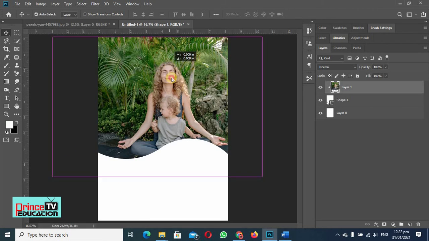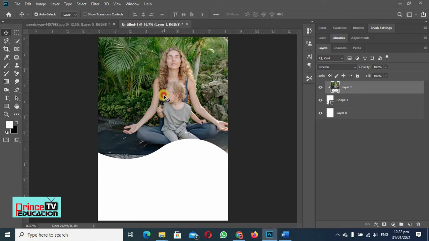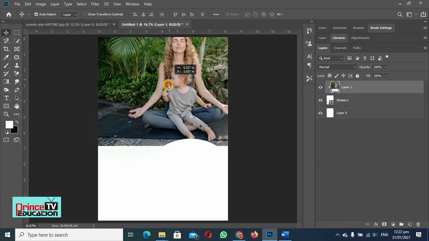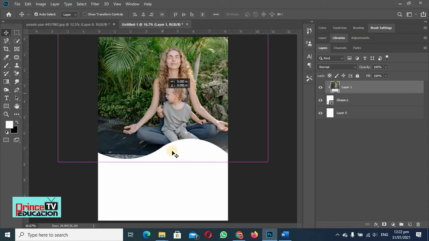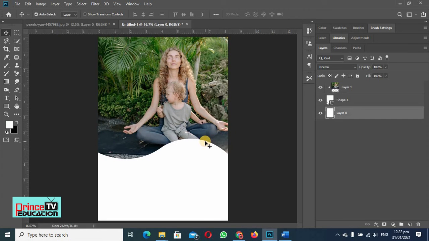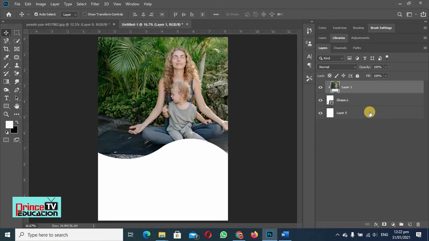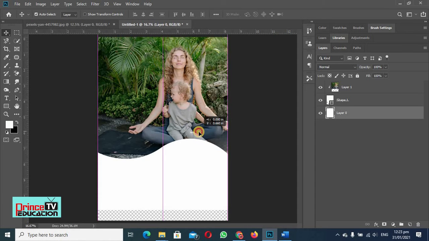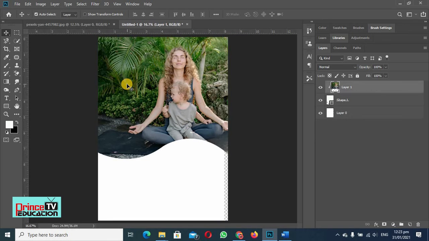So we can use this to make brochures. We can move the picture upward, downward. We can move this shape upward, downward. We can click on the shape and move it upward. We can do anything with this.